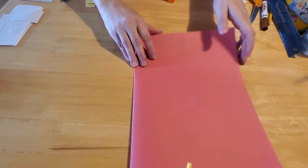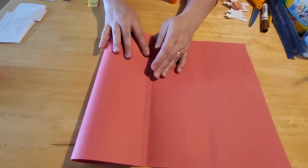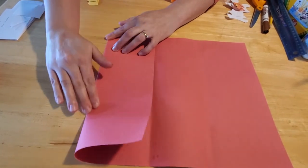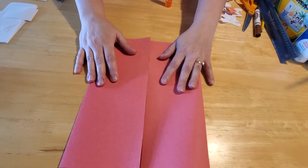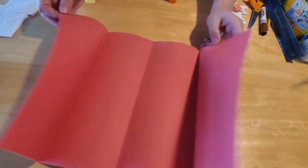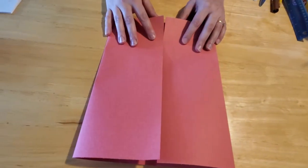So the next thing you want to do here is take your sheet of construction paper, whether it's one that you just glued together or a full piece, and you want to fold it so that you've got opening flaps. It's going to be, I guess, kind of a fourth here on each side. If it's folded down the middle like that, it's easier to see. But if you don't want that crease in there, try to just estimate your fourths. And that's going to be the front of your house, and that's the inside of your house.